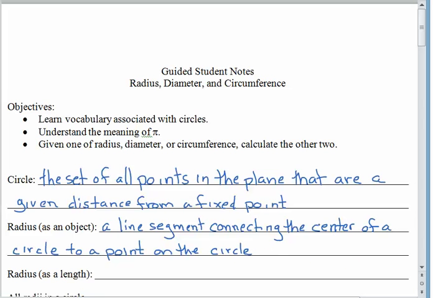When we talk about the radius we sometimes talk about it as if it is a length, and so sometimes radius is talked about as the distance from the center to a point on the circle.